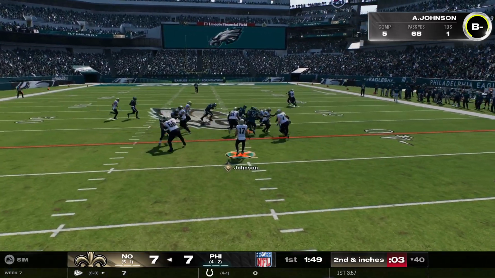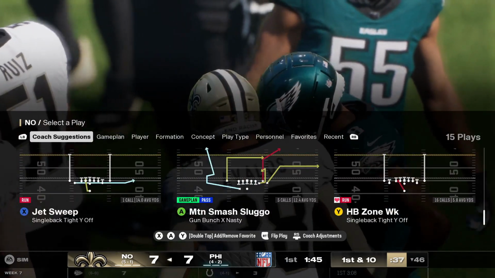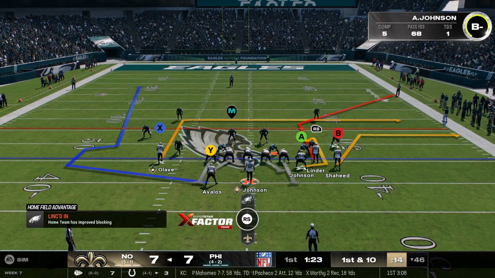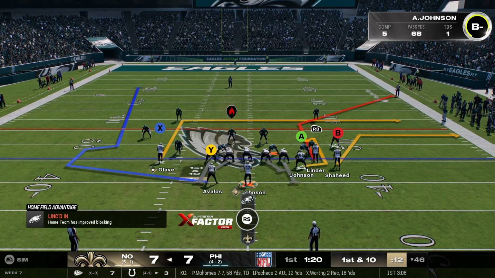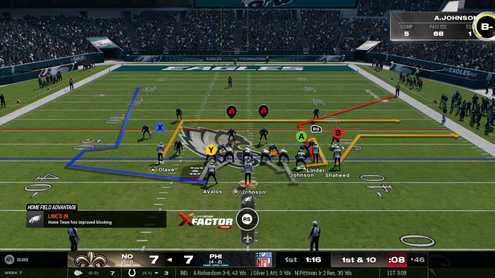From the shotgun, it's a give up the middle. And he's going to take this past the 45, and that's good enough for a first down. Linder here. What's Olave's 10+ yard reception.